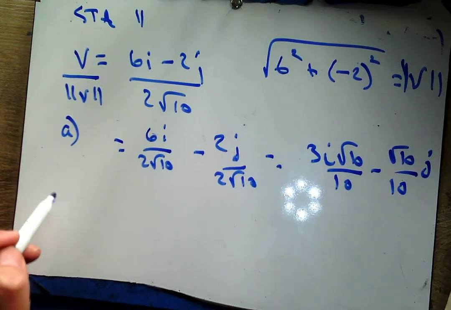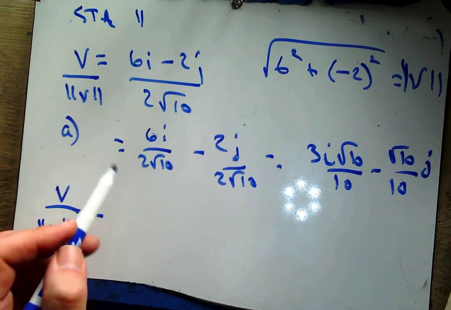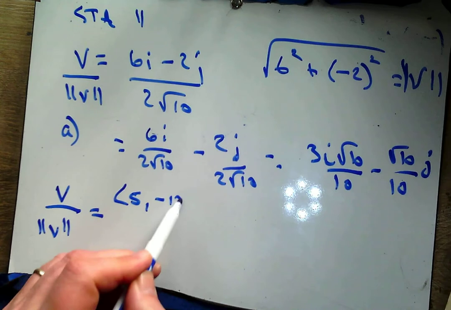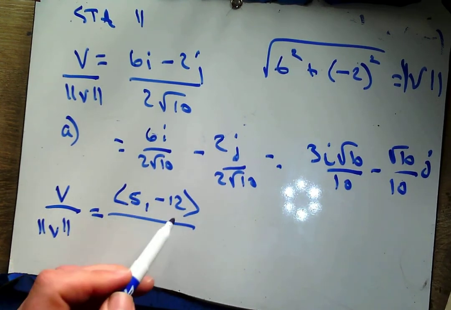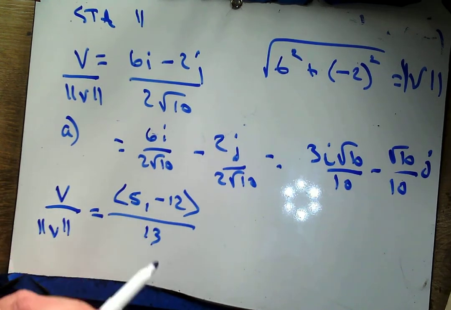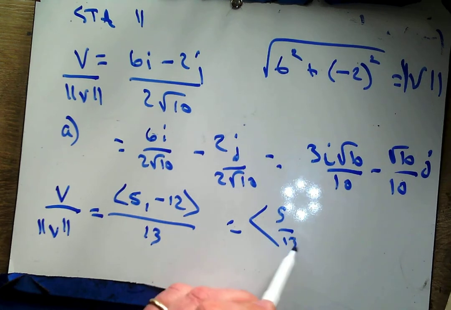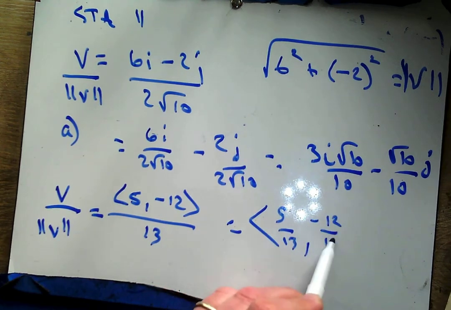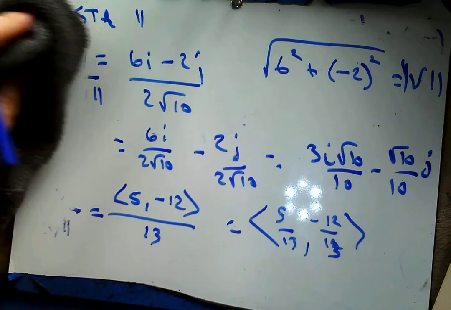And part B. Part B, we're given component form. I still want to use v over magnitude of v to find the unit vector. Here we have 5, negative 12. And the magnitude, if you don't recognize the Pythagorean triple here, 5, 12, 13, you could certainly use the Pythagorean theorem to find that magnitude. And so I know that the unit vector in this direction will be 5/13, comma, negative 12/13. And there's our component form. Excellent. What's part number 2 say?